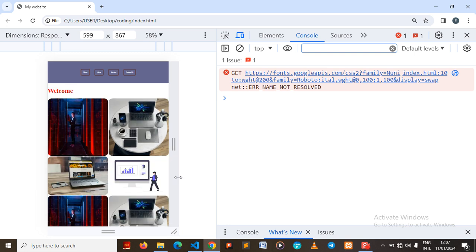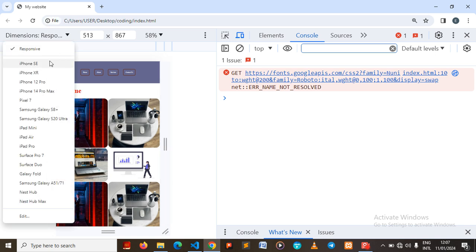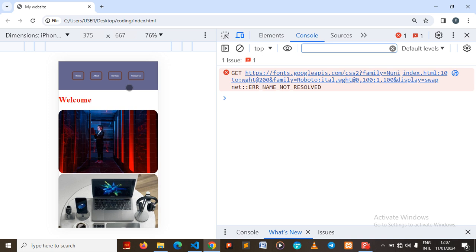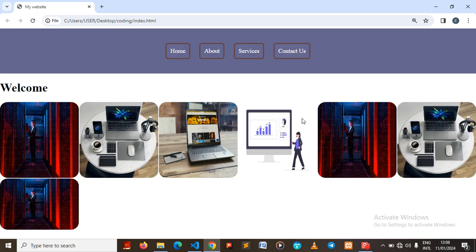The size automatically reduces, so that if I now check the iPhone SE, I believe it should be in a straight line vertically the way it was across various devices. So iPhone XR, everything still remains the same. So that is it for media queries. It is not actually that difficult, and it's not only here we can apply it. You can apply it even for images, for write-ups. As the screen is getting smaller, once it gets to this particular point, let this particular styling take place so that your site will be responsive across various viewports.